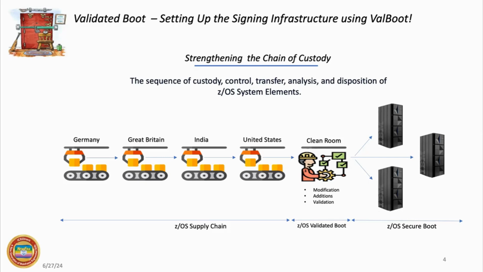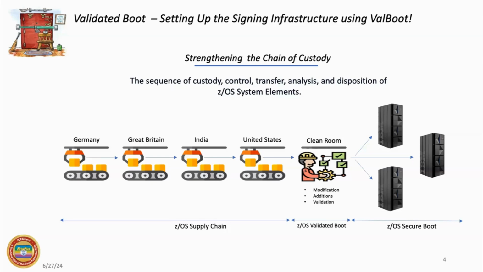And so as you look at this now, the clean room doesn't really represent much of a change from what you do today. You receive elements from shop Z, you put them into an environment. In this case, it's described as a clean room, but it could be your current operational environment. You modify them, you make additions to them, you validate them, hopefully with the authorized code scanner and hopefully with Image FOCUS before you move them on for production.